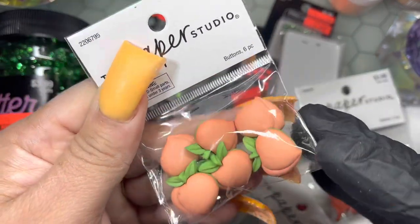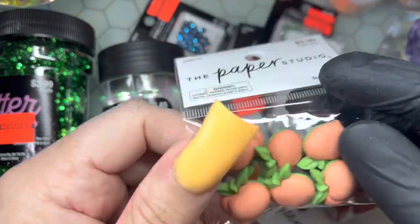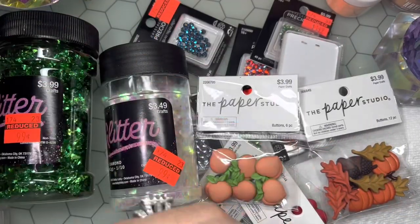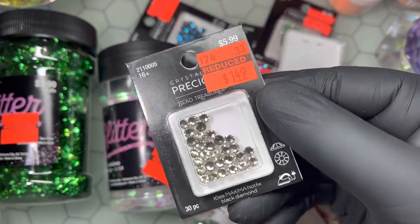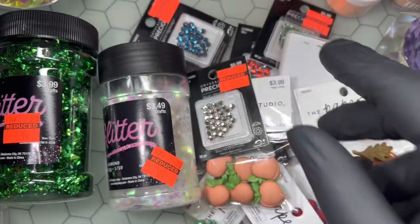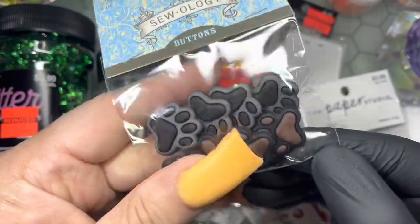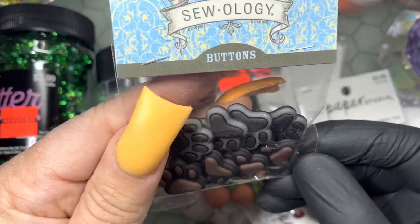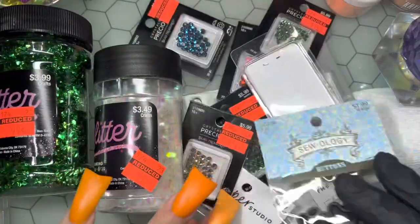However, I will advise you, if you are going to clip off the back, baby, put some safety goggles on, okay? Because you're gonna need them. You're not gonna know where the little back piece is gonna go. So I will be doing a separate video putting all this stuff away, but I did want to bring you all this quick haul with these buttons. And of course, you all know Mr. Biscuit picked these out, so I'm definitely gonna do a set for him, for the doggies.